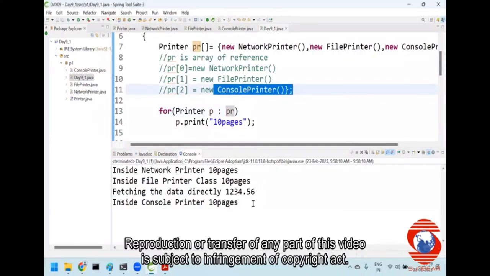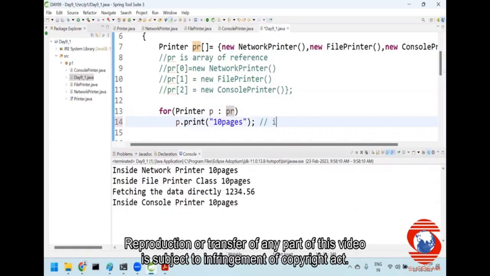Is it okay? Yes or no? So can I say it is calling print method of all the subclasses or all the classes? ये सारे classes के इसे call कर रहा है. Correct.